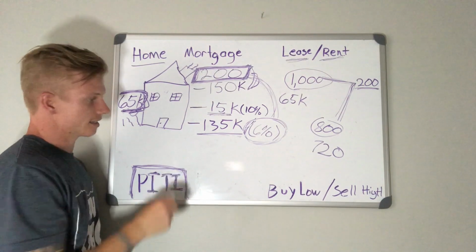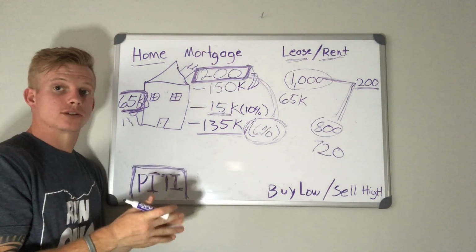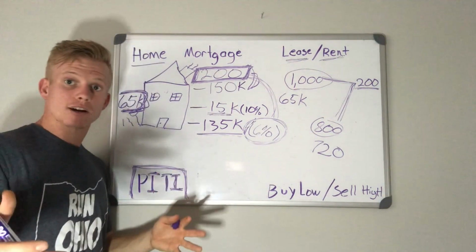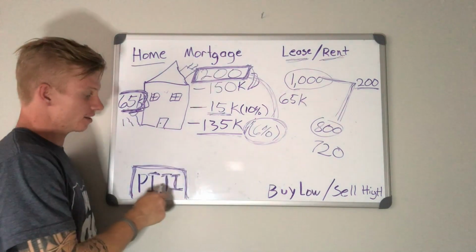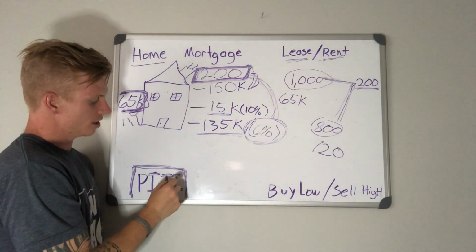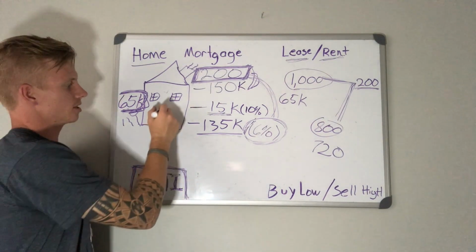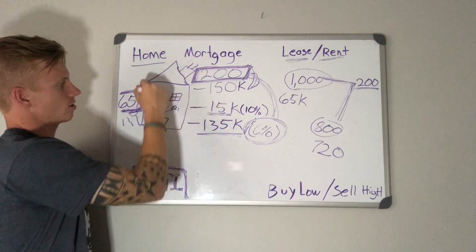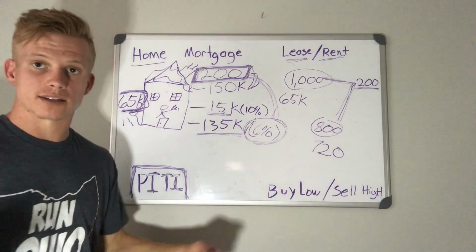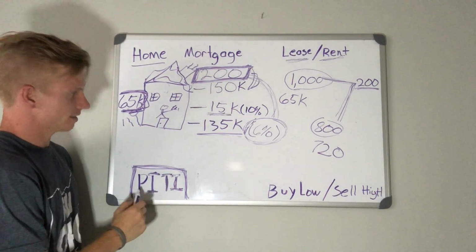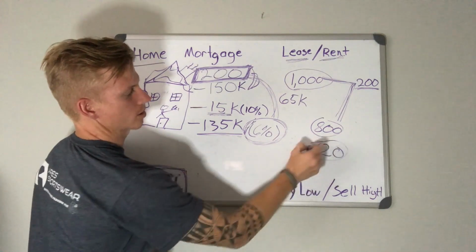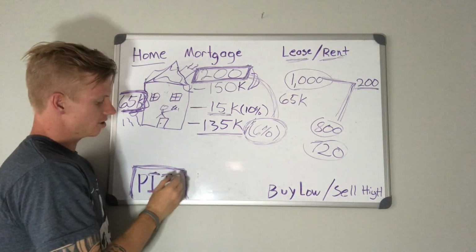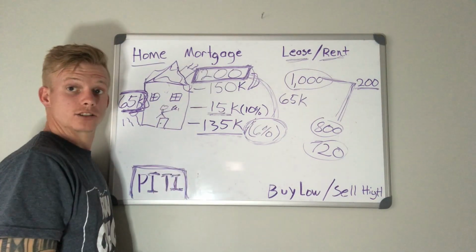But how they do the taxes is they'll break it down into twelfths. So every month you'll pay 1/12, which obviously in a year you'll pay your yearly worth of taxes. And this is also a part of your mortgage. And your insurance is, well, for an example, say Johnny is in here and he decided that he's going to start a fire, and that's where your insurance comes in. PITI stands for Principal and Interest. T stands for tax, so you have to pay your taxes. And insurance is, well, if little Johnny decides he's going to start a fire in the house.